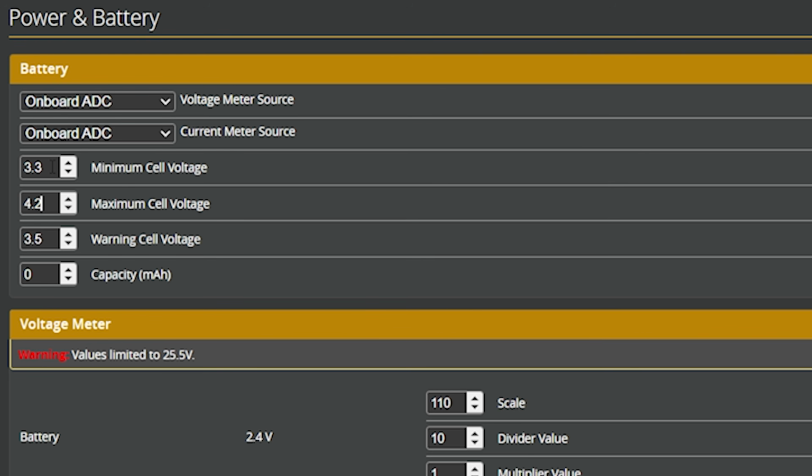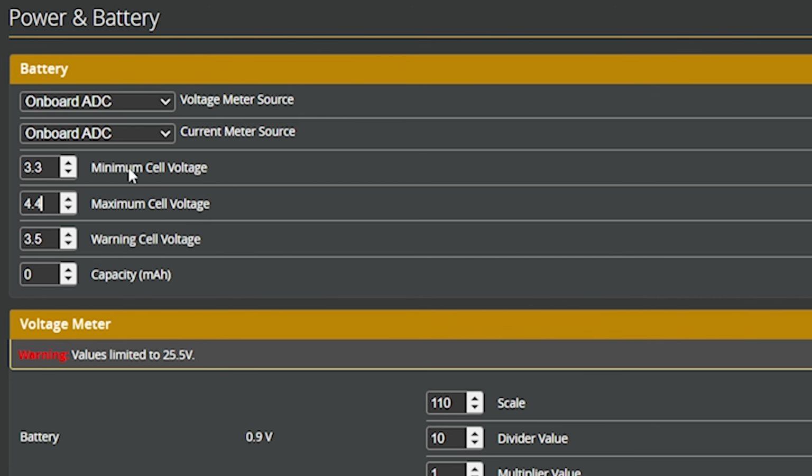So let me unplug this again, and you might think we should set this to 4.2 volts, because the closer this is to the real numbers, the more likely Betaflight is to accurately calculate the number of cells in the battery. And that's not quite true. Usually when you first plug in, there's a little bit of a voltage spike, and then the voltage settles down. So you don't want this at 4.2 if you're using regular LiPos. You want it at maybe 4.25.